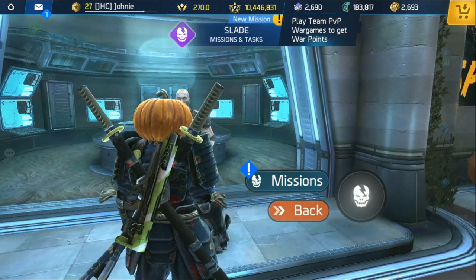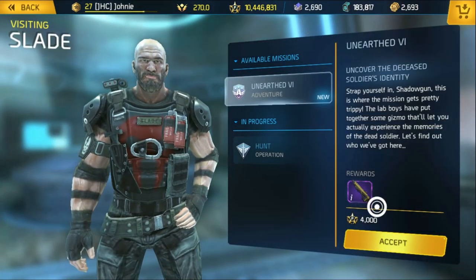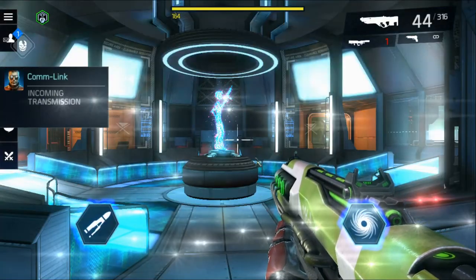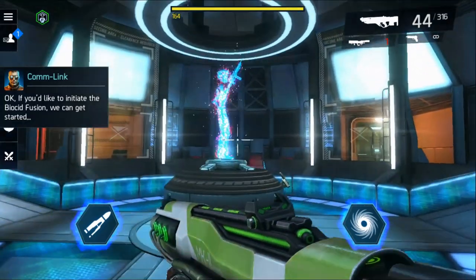and you're going to get the final mission for the Unearthed adventure. Now that one, guys, is epic. It's a brand new, unique mission never seen before. And it gives you a bit of story about some iconic characters in the game, Niko and Kira.